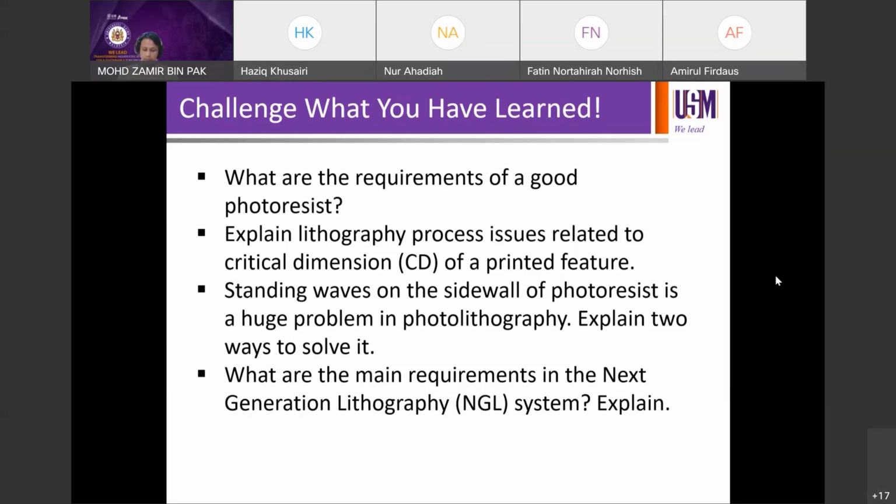ARC, BARC, that one. Okay, you put the BARC. How does it help? Thank you. It reduces reflection. Then, if you reduce reflection, there will be less standing wave. Okay, you have to relate. Okay, with the BARC, then less reflection, as a result, less of the issue. Okay, constructive and destructive interference on the ridges, and it will smoothen the sidewall. Done. Number two.